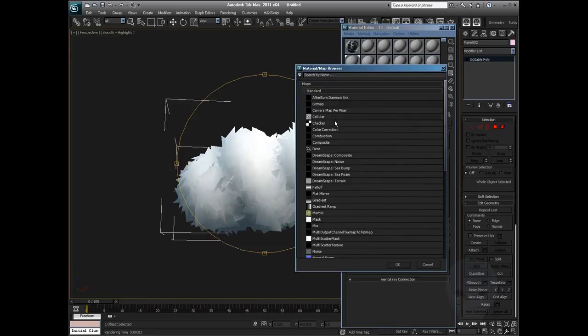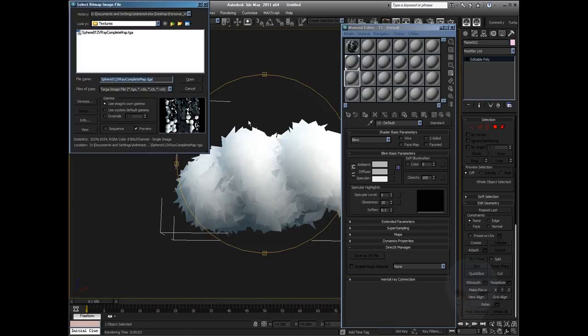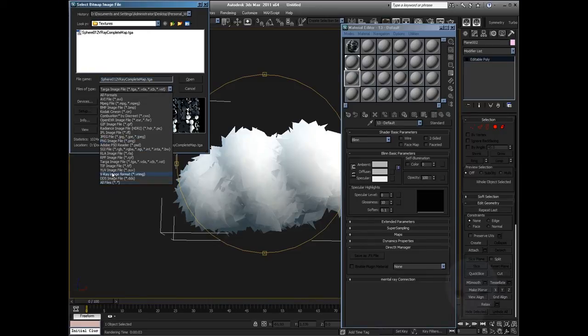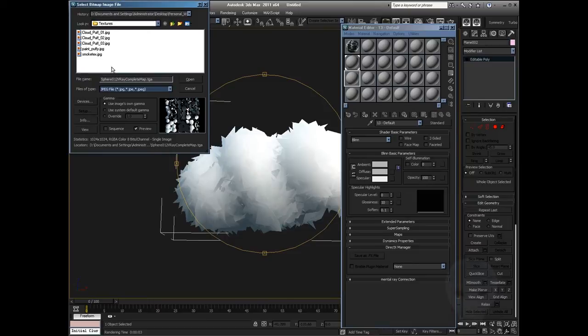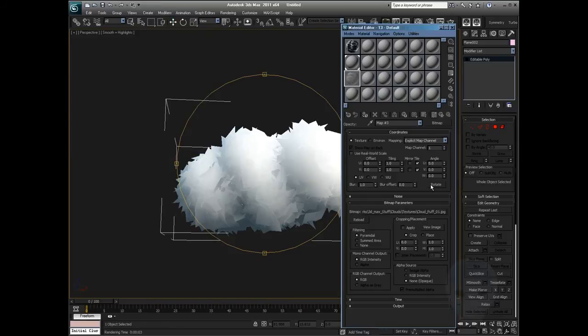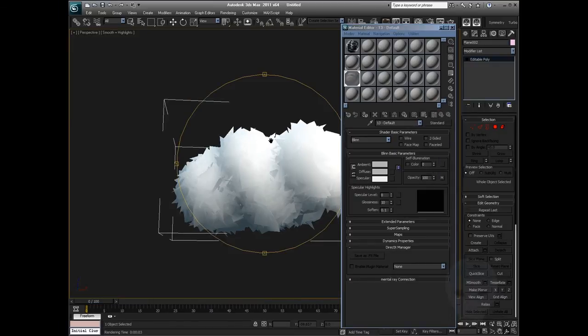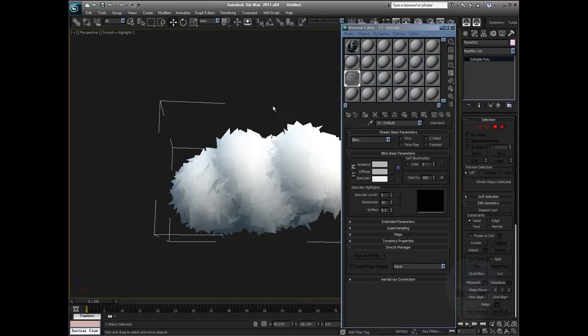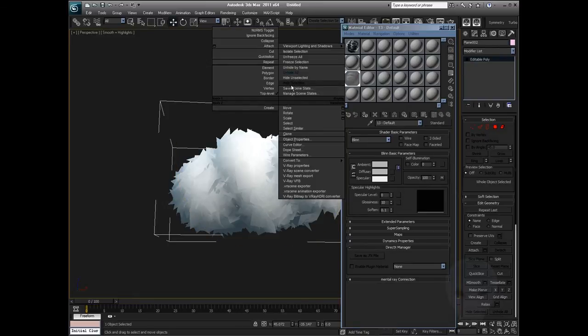So we go back to the material editor and select any other material and go to opacity and select the bitmap. I found these on the internet, by the way. I'll take this one and set it in the opacity map and apply it to the top layer. Don't worry if it doesn't show up in your viewport, because that's unnecessary, since we'll be rendering these.